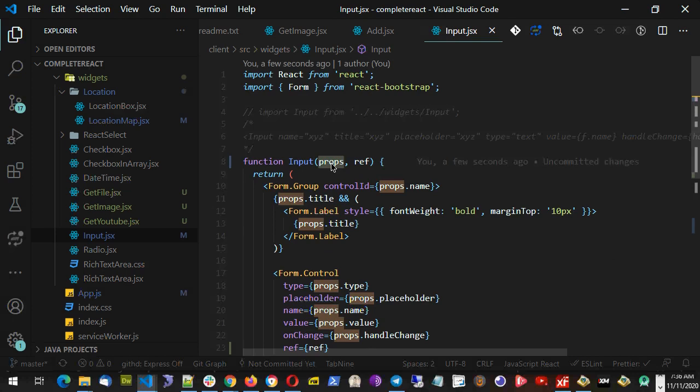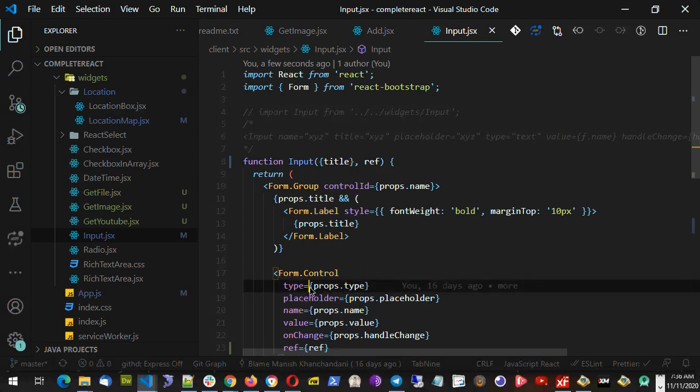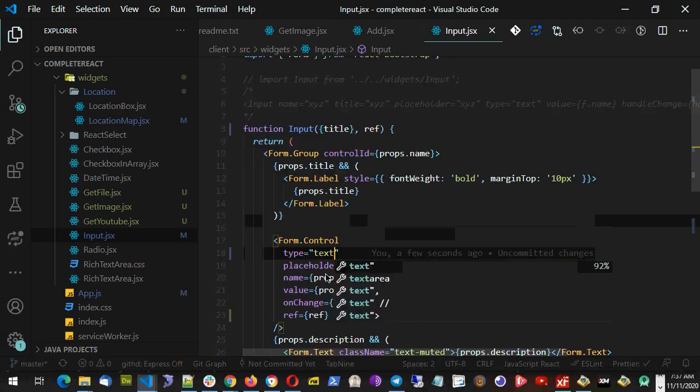Instead of props, I can destructure using the curly bracket, and in this curly bracket I can pass the title, I can pass the type. Let's make the type forcefully text for now, because this is input text.